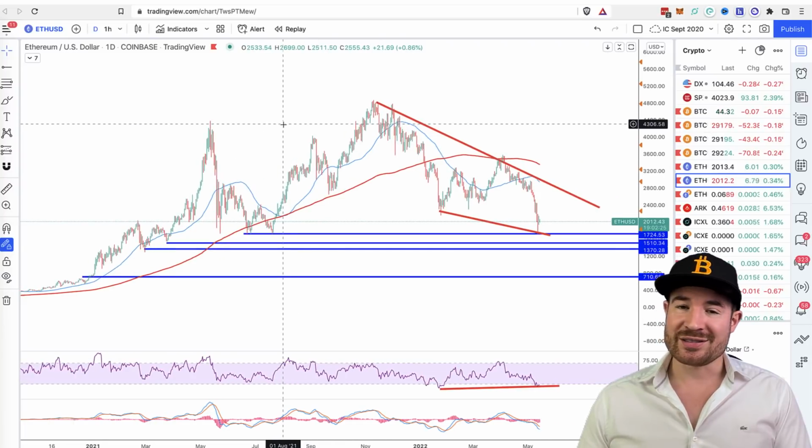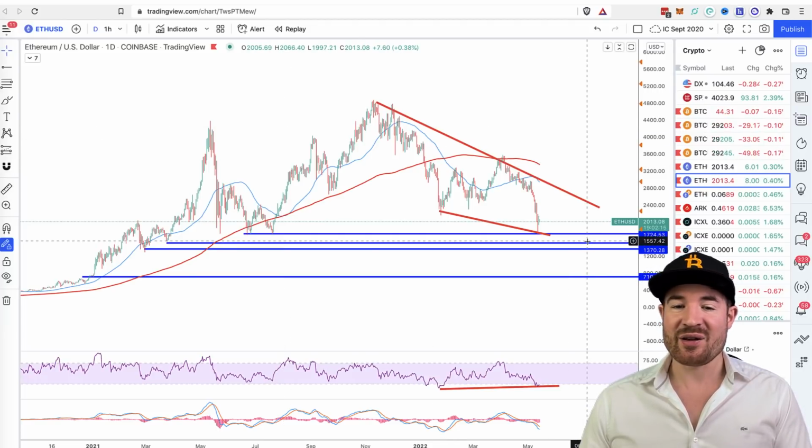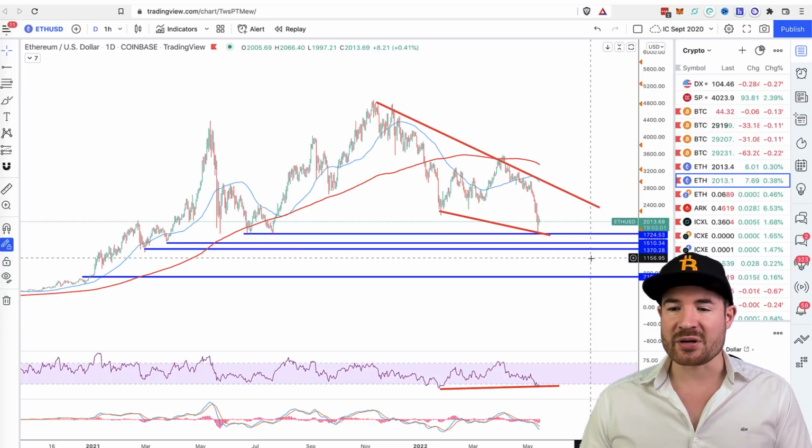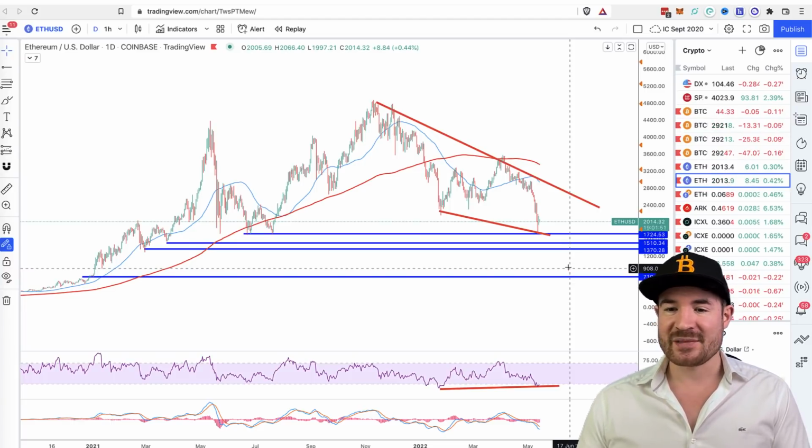A lot of people are saying, hey, this was the capitulation, the bottom is in. Maybe in hindsight that ends up being true, but it does feel like a little bit too easy. A lot of people are still very happy. A lot of people are still buying the dip. It doesn't feel like an overall real capitulation. I feel like there was a lot more fear in even the March 2020 sell-off when we dropped like 50% in a matter of a couple of days. It's a short period drop, right? Very short. It doesn't mean we need to go down to $1,000 or $700 and stay there for months and months and months. But keep that in mind.